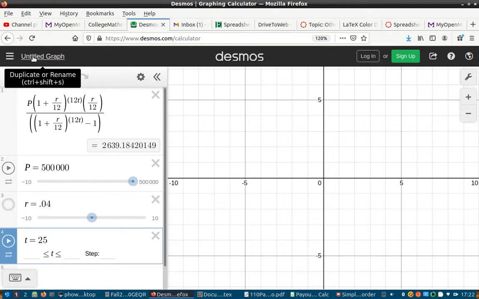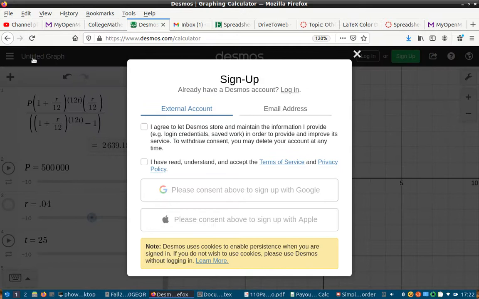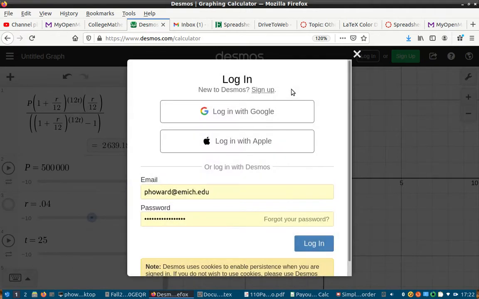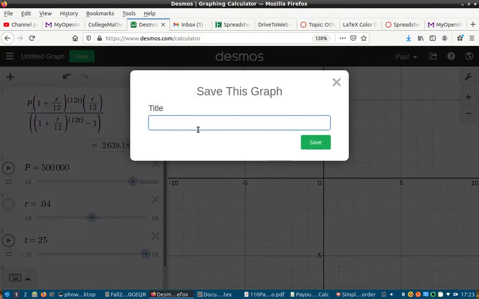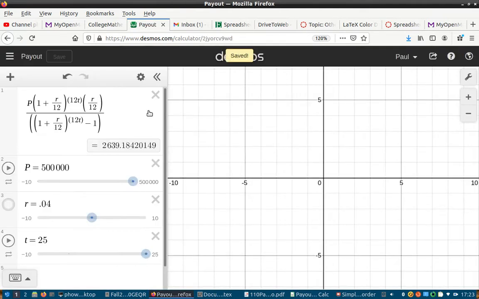First of all, we will title the graph. Whoops, I'm not logged in. First of all, we will title the graph Payout, and then save it.